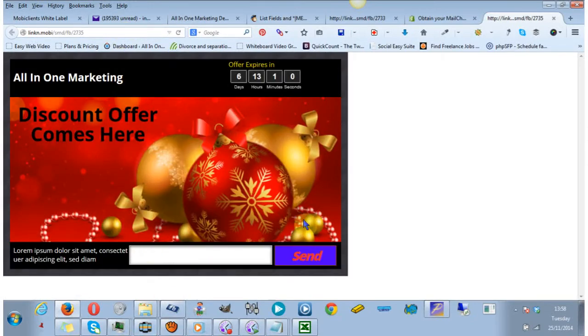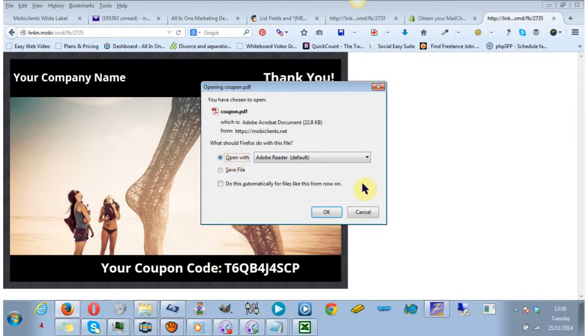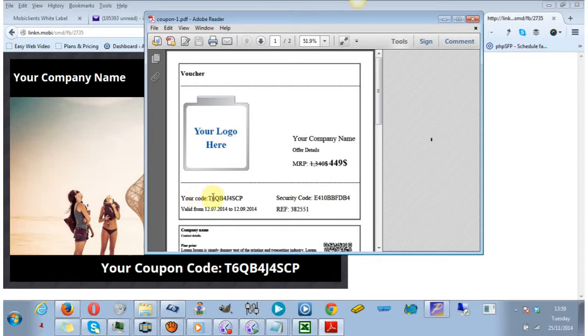So this is the deal we created. Okay, it looks a bit nasty with the colours I've chosen, but I was just demonstrating. It's got the timers working. We didn't change that text. If you don't fill in your email, it tells you to fill it in. Send. There's the QR code, and there's the PDF, and there's the unique coupon code. As I say, if the client downloads this PDF, I'll show you how to configure that in a second. Remember that coupon code C6Q? There's the coupon code in there.